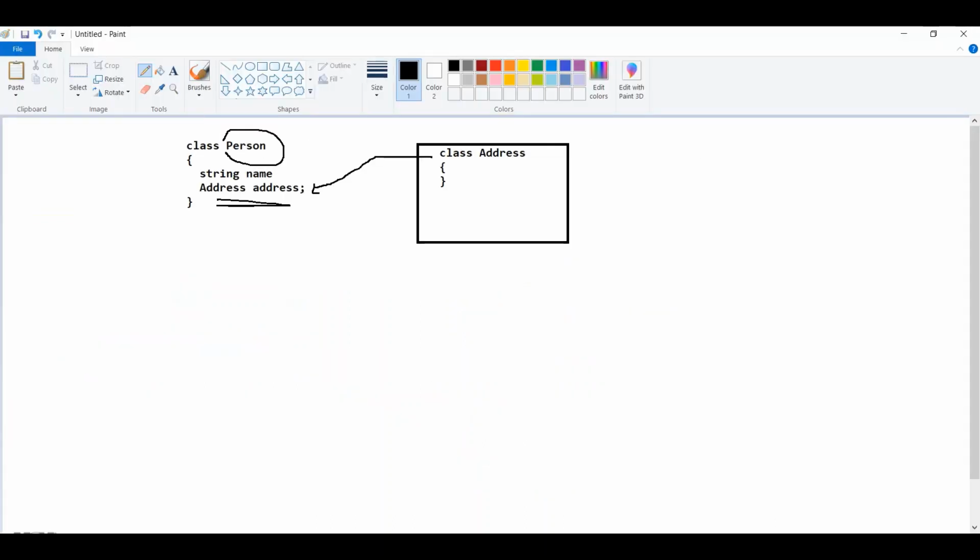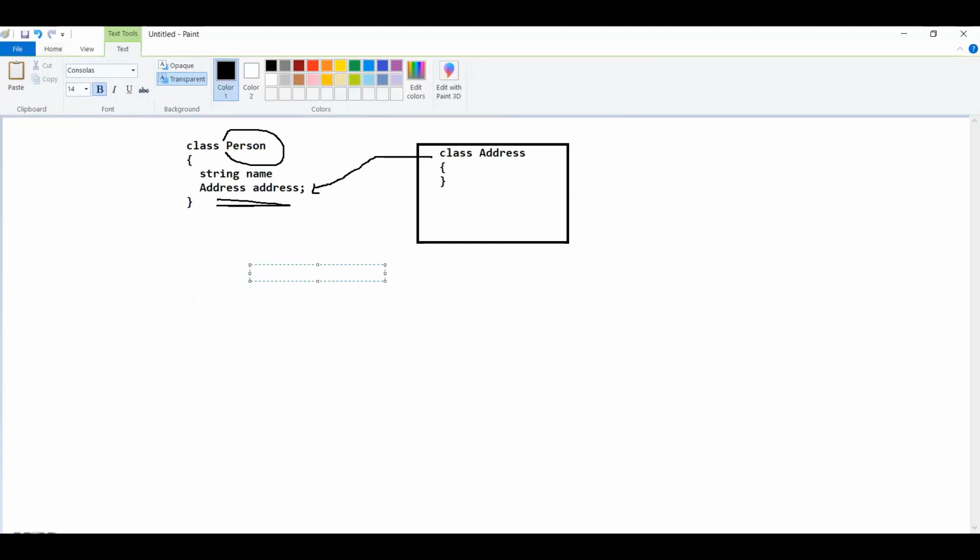But now if I'm saying this is the dependency over here, how many types of dependencies do we have? Let us create the class again and I will let you know. So if my class Person is dependent on the name, this is a primitive type.